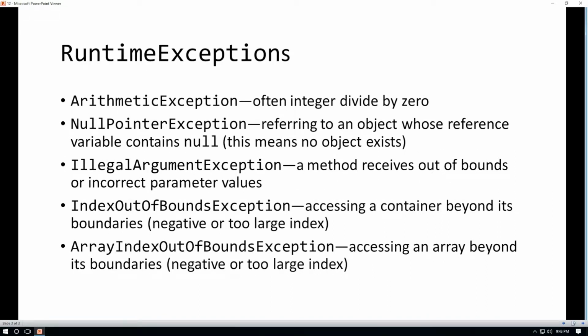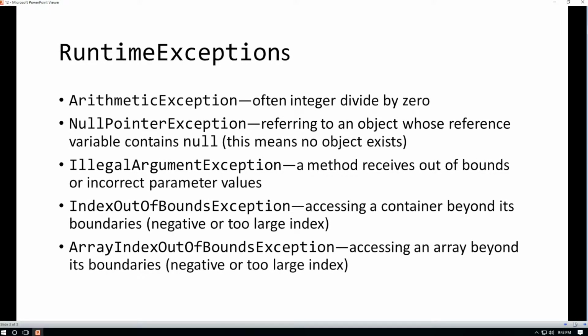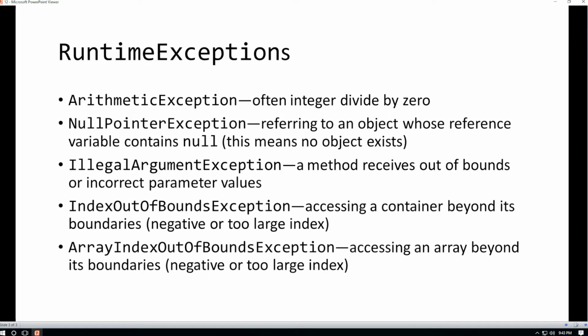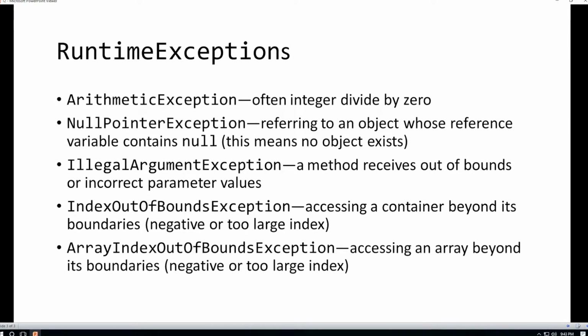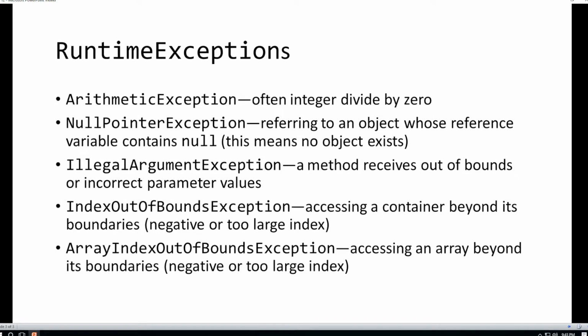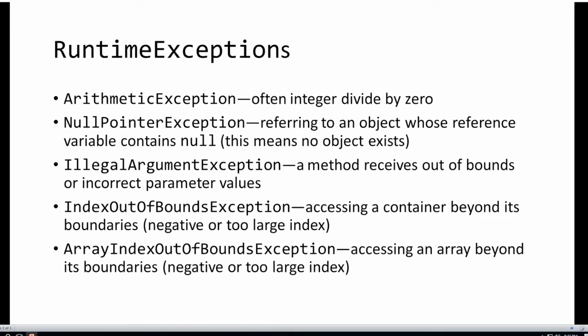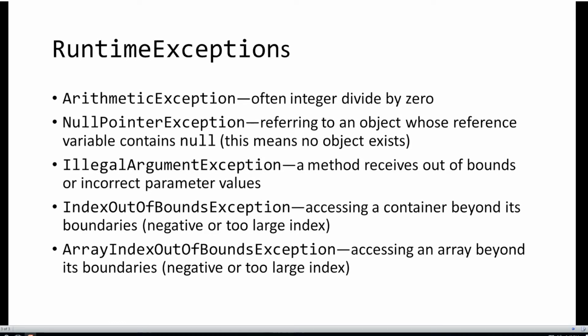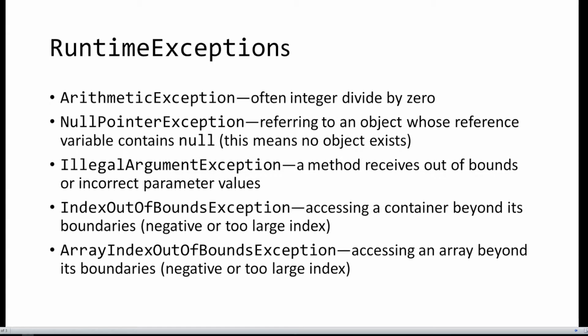The ArithmeticException says that some computation with integers failed. Usually it's divide by 0. A NullPointerException refers to a problem where a reference variable should be initialized with the location in memory where an object lives. If the reference variable has a null value in it, then attempting to reach that object will cause the NullPointerException to be thrown. This is a very common exception. Learn what it means, learn how to handle it, learn how to prevent it.